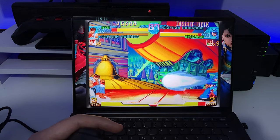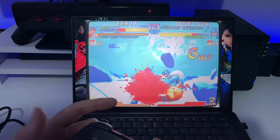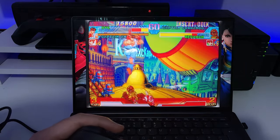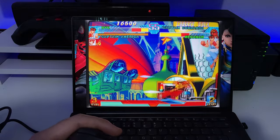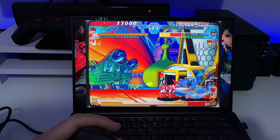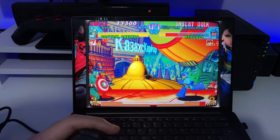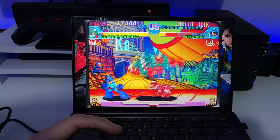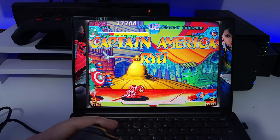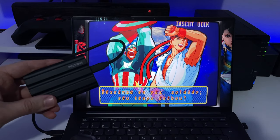For people interested in doing this themselves, you can buy your own SSD, find emulators online, configure them, download ROMs, and work out the best artwork — all of that can be done if you have the time. But for people who just want something instant and plug-and-play, a pre-configured drive like this is definitely worthwhile, especially for the holiday season or as a birthday present for anybody who loves retro gaming but doesn't have the time or technical ability to set it up themselves.